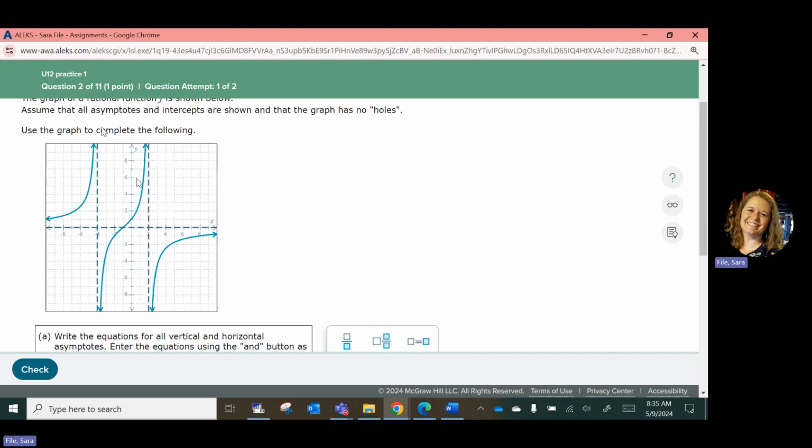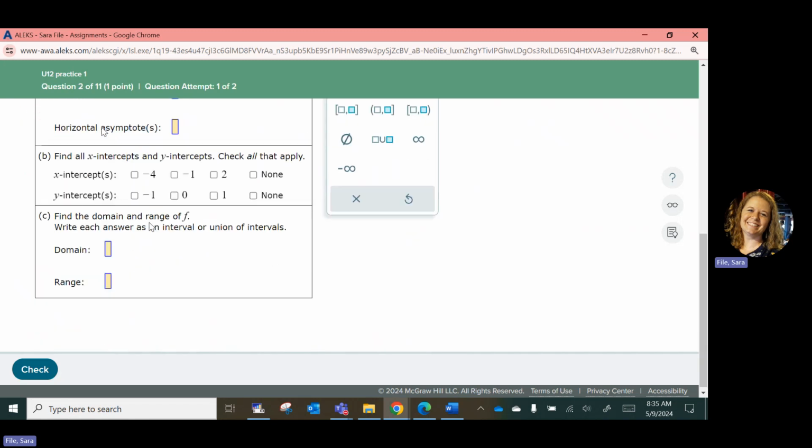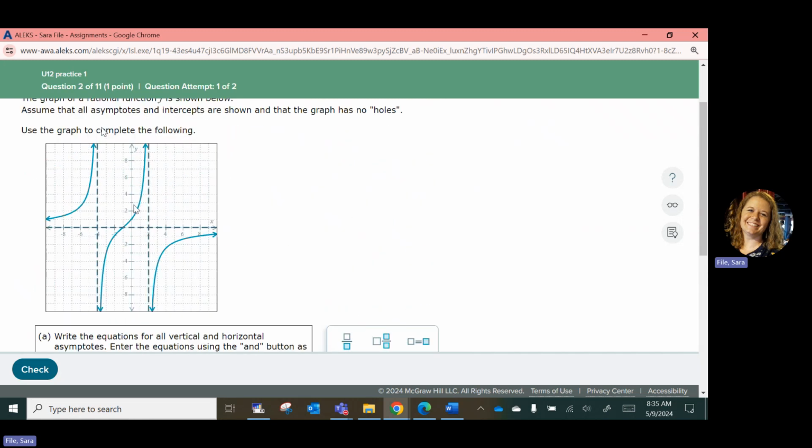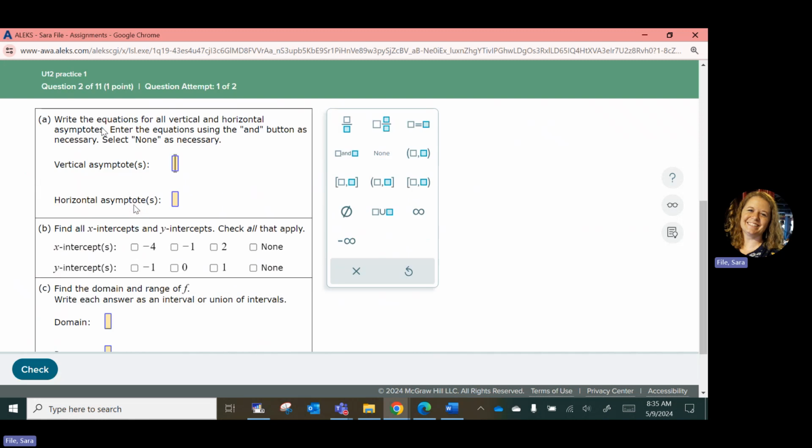Now I do want to point out something like this. These graphs look different. These are more complex. Like I told you, any polynomial ratio, anytime you have x in the denominator, that's a rational function and they can get really complex. Okay, so I'm not going to ask you to graph something like this, but if you are given the graph, you should be able to answer questions about the graph. You should be able to answer where are the asymptotes, intercepts, and what's the domain and range.